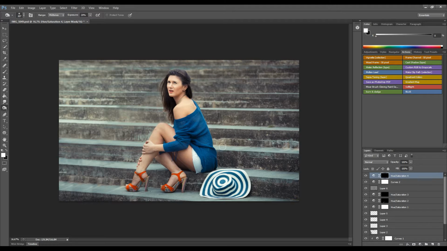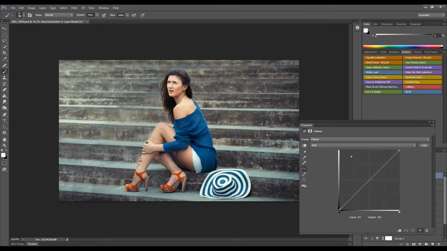Now Control I. Oops. Brush. Decrease opacity.